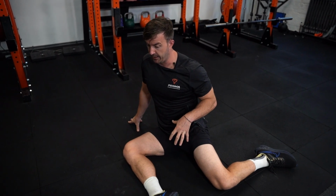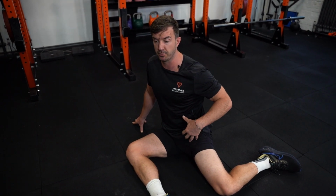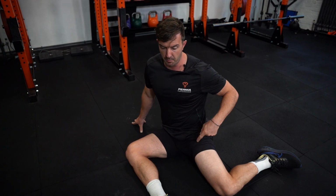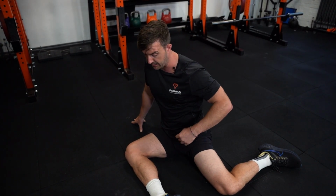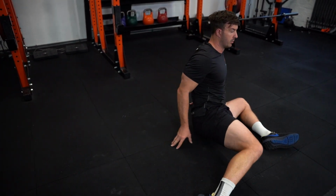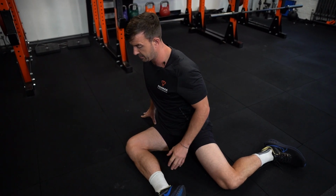So main benefit really is that we're ground based, so it's a really simple task for everyone to execute, and we actually just take the hips through some range of movement that we're not getting exposed to on the bike. So we just get some rotation, we're biasing some internal rotation of this back hip, biasing a little bit of external rotation, and it's just a really simple drill just to explore some movement that otherwise wouldn't be being met on the bike.